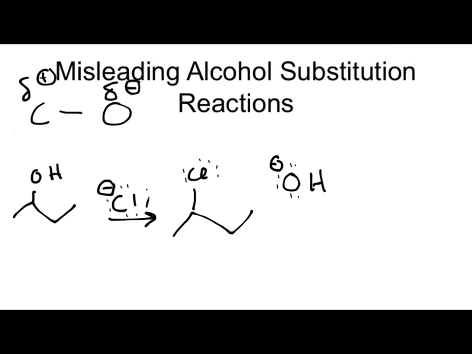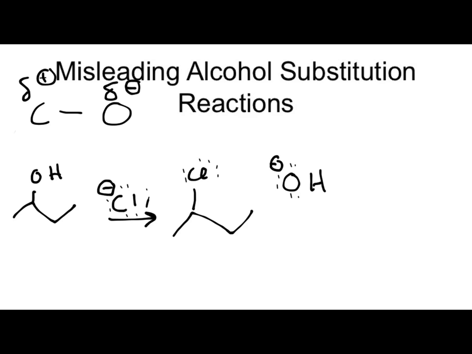One of the things that we didn't stress too much about when we looked at our alkyl halide substitutions was the stability of the leaving group, because we were looking at halogens leaving. And all halogens were stable leaving groups. Why are halides or halogens good leaving groups? They're happy by themselves because they can stabilize that negative charge, because they're high in electronegativity, and most of them are fairly large. Oxygen may be high in electronegativity, but how big is it? It's not very big at all. In fact, it's one of the tinier elements that we deal with in organic chemistry.